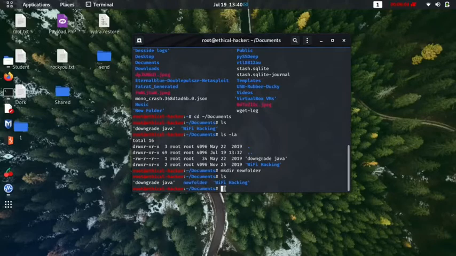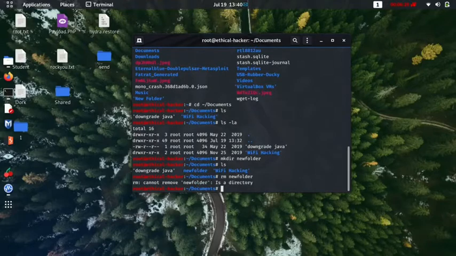Similarly we can remove it by typing the command rm, remove, file name, new folder, enter.